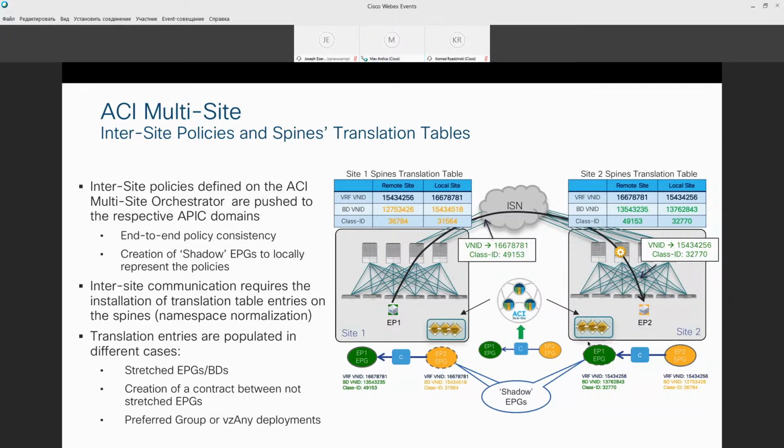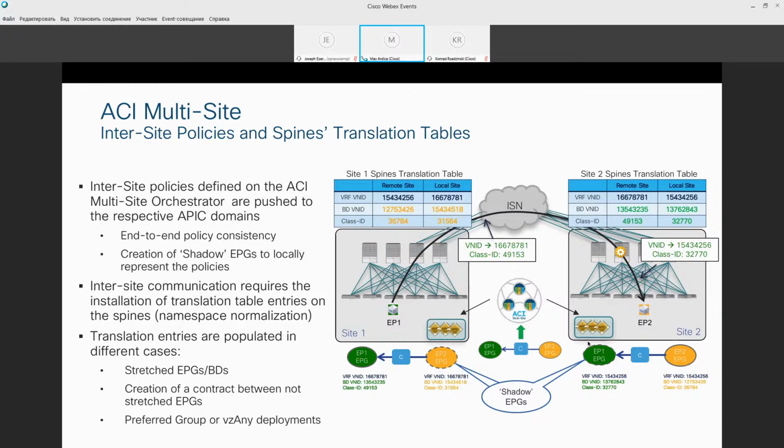And this is basically the reason why, if you want to establish inter-site connectivity across the inter-site network using VXLAN, the policy must be defined on MSO, because defining the policy on MSO ensures that MSO will communicate to APIC, get from each APIC domain the proper class ID and VNIDs that the APIC associated, and then communicate that information to the other APIC. And so the other APIC will then go and configure properly the spines.